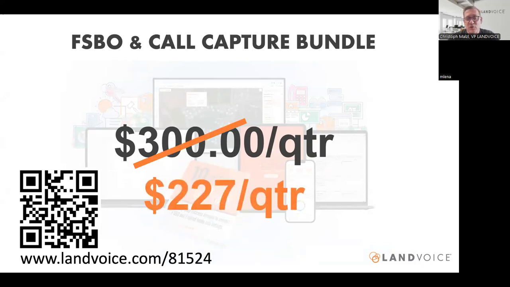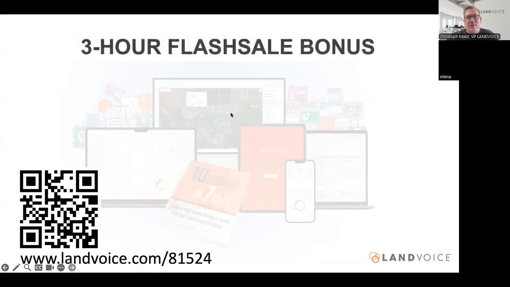We're going to take it down to $227 a quarter. And that is not only for the first quarter, but will grandfather you into this deal. Now, if you want to work with one agent or 50 agents, it doesn't matter. It's the same price, because you get a 1-800 number, but unlimited extensions. So for unlimited for sale by owners, you can give one real estate agent those 10 extensions, and another 10 extensions, so they can work with 10 for sale by owners. And that it's unlimited. That's what I wanted you to understand.